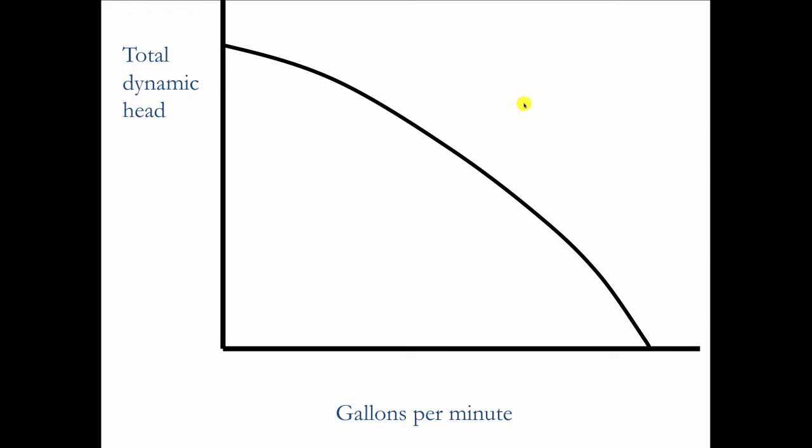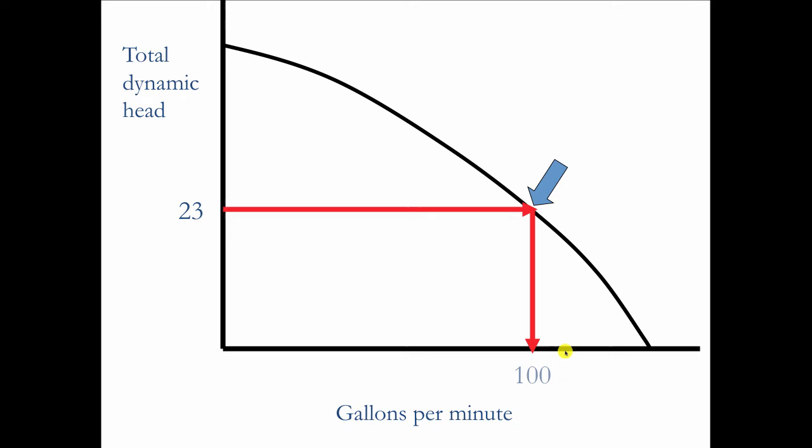So GPM versus resistance to flow. And if I was looking at that pump curve that we just looked at, or that pump with the 23 feet of head, if we drew an arrow across here, it intersects with the pump curve and then go down, we might find that that pump's moving 100 gallons per minute.